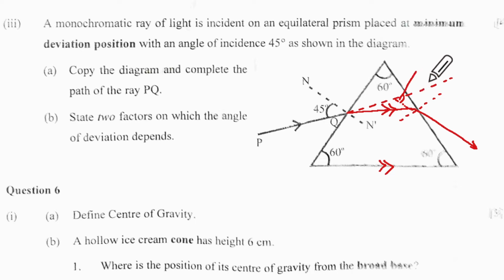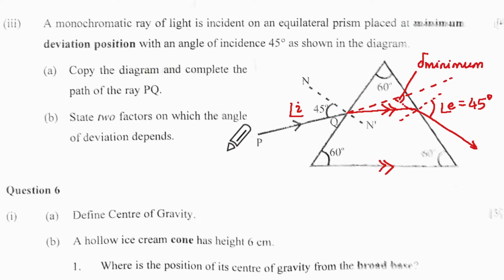So this angle is going to be delta minimum. Now, although they have not mentioned that you should mark the minimum deviation as the angle, you will show it because it is a minimum deviation position. It's wiser to write this including the rays produced this way and this way. We will have this as the angle of emergence, which you will show as angle E, or you can even call this angle I or I1, and this you can call I2. Now at minimum deviation, since we have been given the measure of this angle as 45 degrees, I will be equal to E, that is this angle also will be 45 degrees.